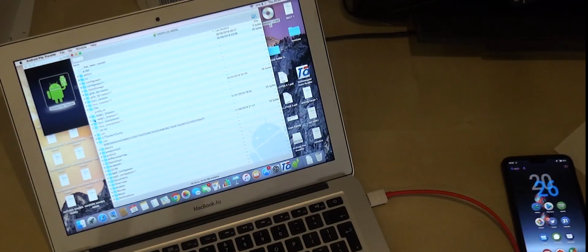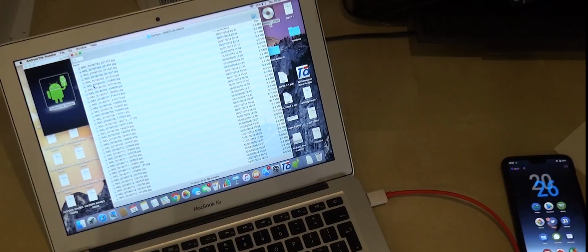Once you're into the folders, it's just like on Windows. You've got all of your folders laid out slightly differently, obviously, to the Windows style, but they are all in the correct order. So if we just go into, for example, the camera folder, just double click on camera, and then all of your photos will show up in chronological order. So they're all in date order. You can change that if you need to, so you have the most recent at the top, or the oldest at the top instead.